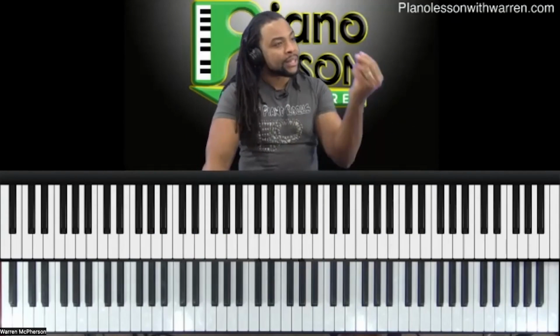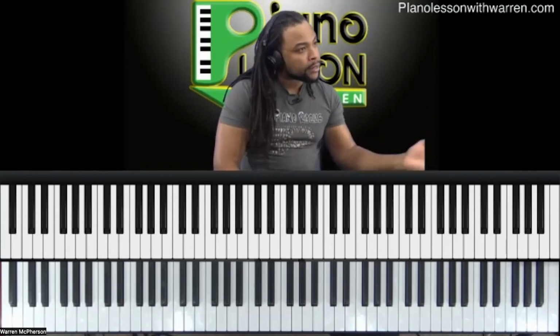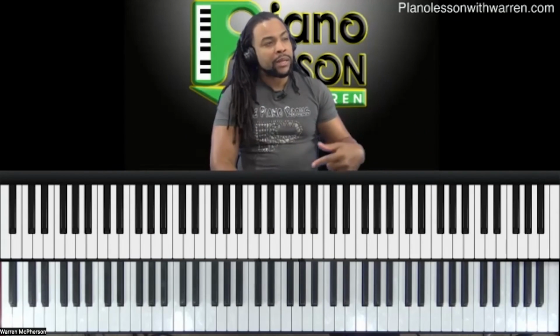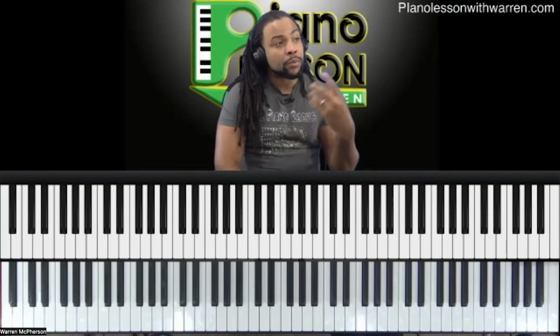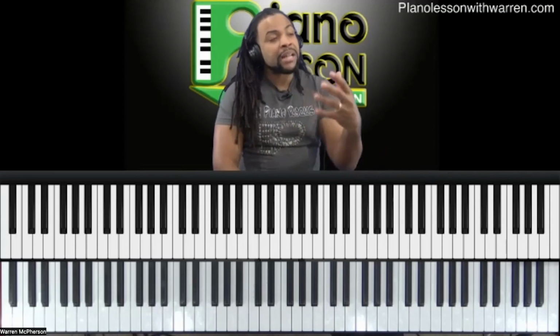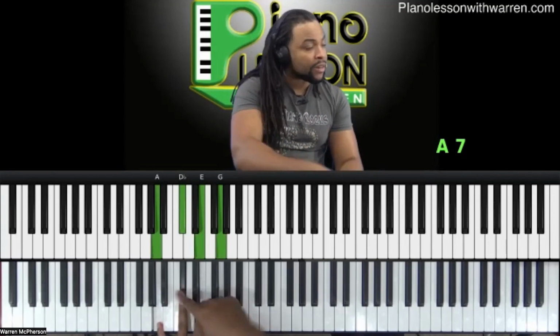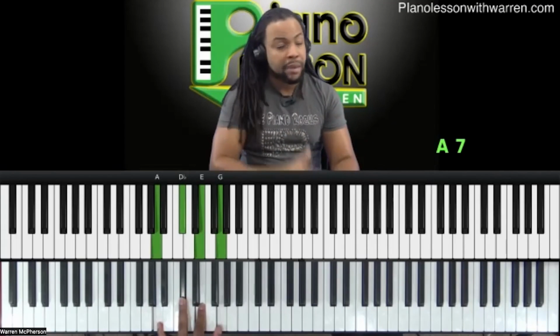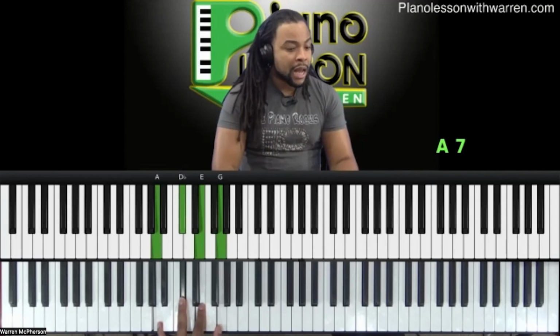Now, if someone says, what is the technical name for the scale? Then I go look at it and I say, oh, it's the melodic minor scale. But when you're trying to play, if you're thinking about all these scale names, it's going to be impossible to execute what you're doing. But if you think about it more practical, that to make the scale work for A7, you have to introduce the C sharp. Then you realize, okay, I can just play my still major scale, but now include the C sharp instead of the C. And that's why I think about it.